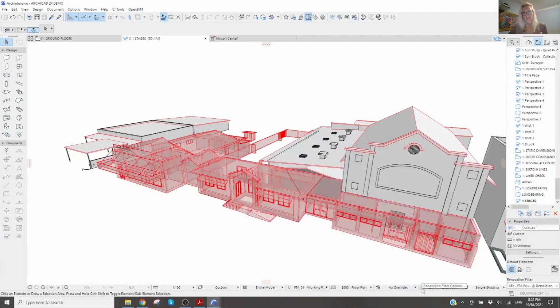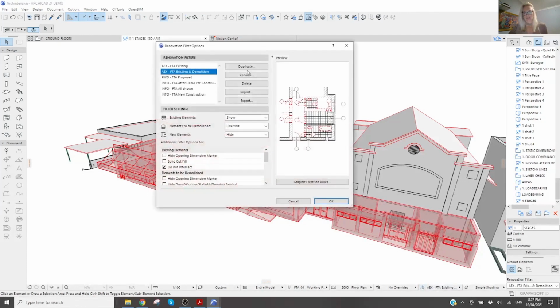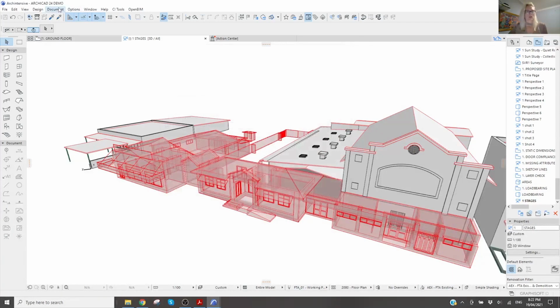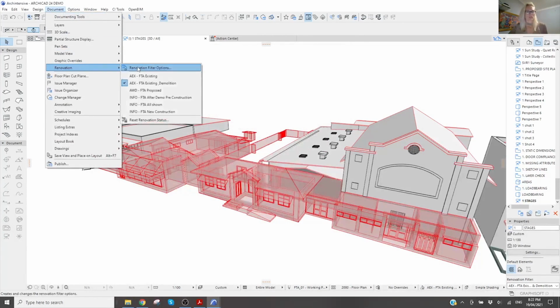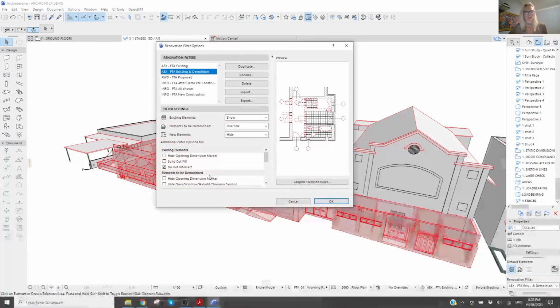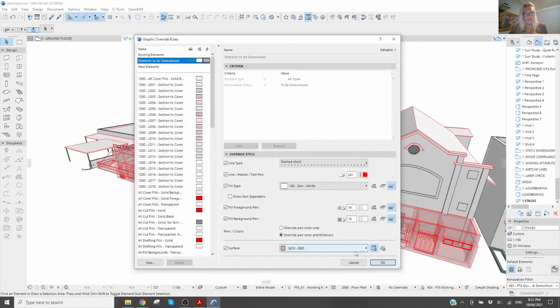To change the graphic overrides of the renovation filter, you have to go through the renovation filter settings. So when I open it, one of my quick options, or Document, Renovation, Renovation Filter Options, and I have to click graphic override rules here to be able to override the red color in 3D.